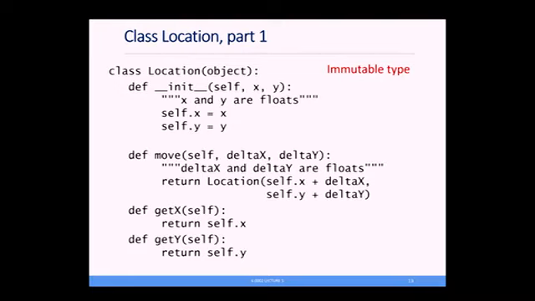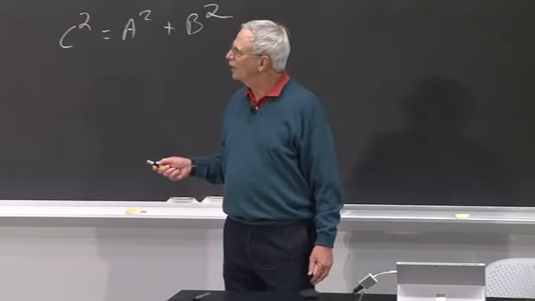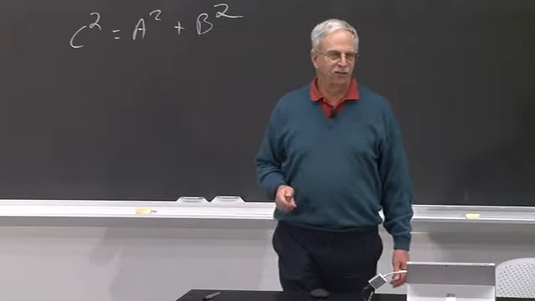So what we see here, as long as I can't point on the screen, I'll point with a pointer, is that we'll initialize it with an x and y value. That makes sense. We'll be able to have 2 getters, get x and get y. And here's how we see it's immutable. What move is doing is it's not changing the location, it's returning a new location. Perhaps move is a poor choice of name for that, but that is what it's doing. It's just returning a new location where it adds the change in x and the change in y to get 2 new x, y values.